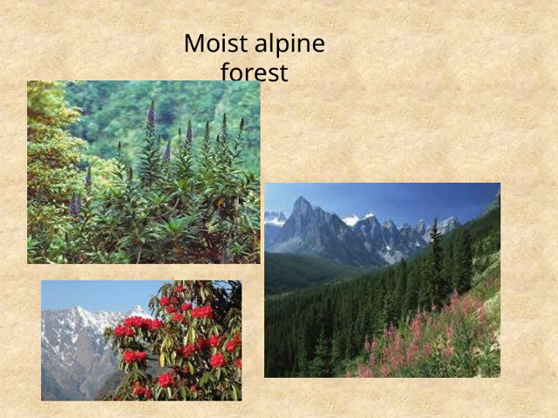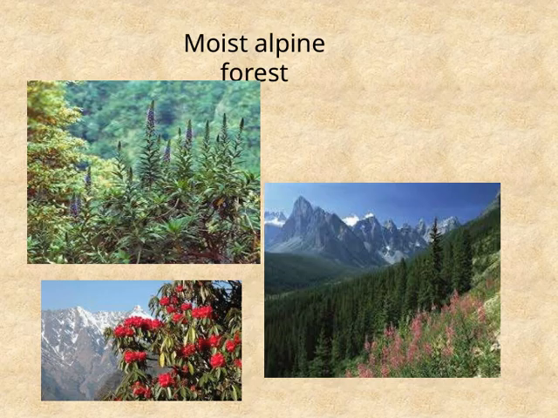Today, let's take a closer look at moist alpine forests. These forests are fascinating because they thrive in high-altitude environments where conditions are cooler and often wetter. The moisture levels in these forests are quite high, which supports a diverse range of plant and animal life. You'll notice the lush greenery and the variety of mosses, lichens, and other moisture-loving plants that dominate these areas.